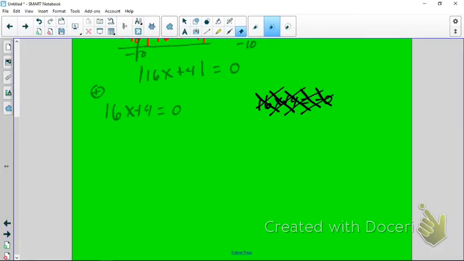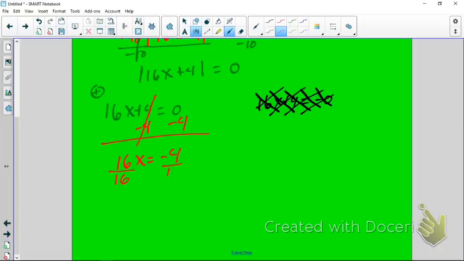So let me go ahead now and solve for the variable x here, where I get to do the subtraction property of equality to be able to move the 4 to the other side. Now I have 16x is equal to negative 4. I get to do the division property of equality, and I get to divide by 16 to both sides, and I see that x is equal to negative 4 over 16. Then I get to simplify, because we always want things done in the simplest form. So I get to divide both top and bottom by 4, so I end up with negative 1 fourth as my final solution for this given one.